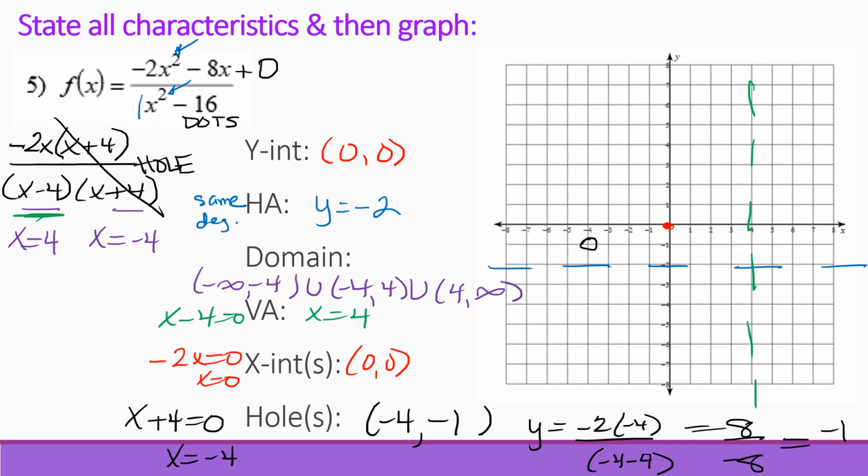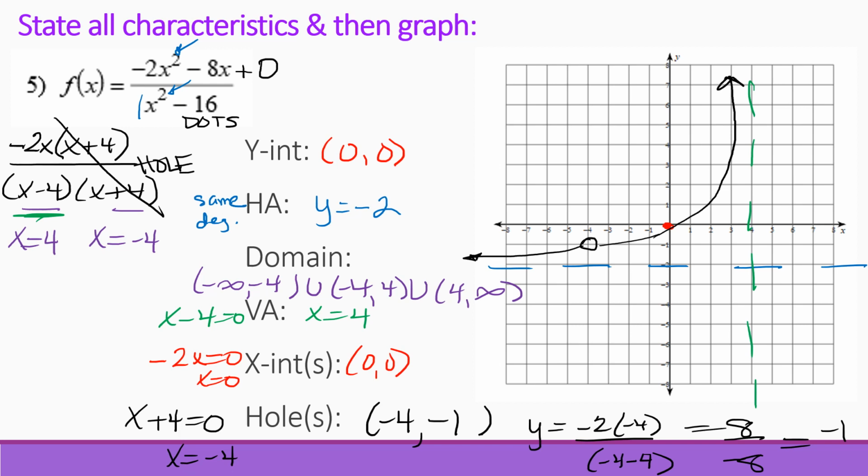There we go. Now you'll notice in this graph, we really only have two good points. We have the hole, which we can't use, we just have to kind of draw on the outsides of it, and then we have the origin as our x and y intercept. So from the hole going towards the left, I'm going to approach that horizontal asymptote and flatten my curve. I'll continue to the right through the origin and then jump up and increase as I approach the vertical asymptote.